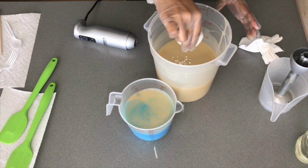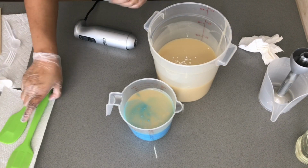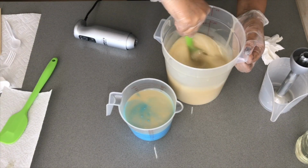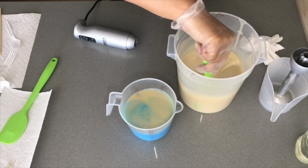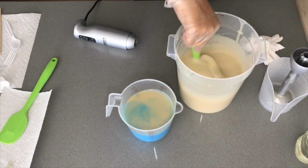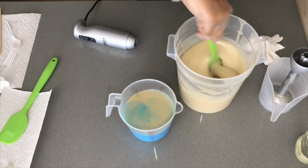So let me make sure I'm in the frame. I just poured some Winter White mica in there mixed with sweet almond oil just to lighten it up a little bit. I know I'm going to have to stick blend this because that Zippy Blue pigment, it's a pigment. So yeah, I need to stick blend it.